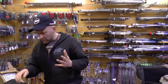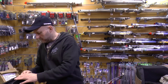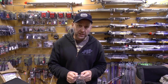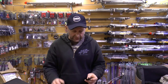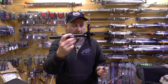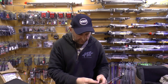So the sight, now when you're choosing a sight, it gets back on budget. How much you want to spend, and basically the quality of the sight you want. Now for me, I've been shooting the Win and Win sight for 6 years, and it's okay. Like, it's an okay sight. I find it gets jammed a little bit, but it's been okay for 6 years. It's a carbon sight, but this time I'm going to use the EXE, and I was going to use a red one to match in with the red theme, but this one came in my shop today. It was used by a customer and he wasn't happy with it, so I'm going to use it.